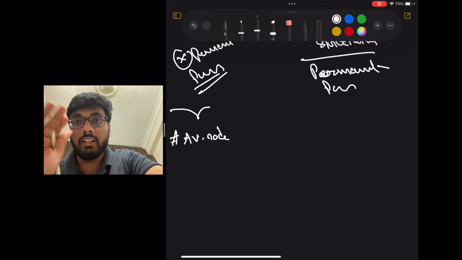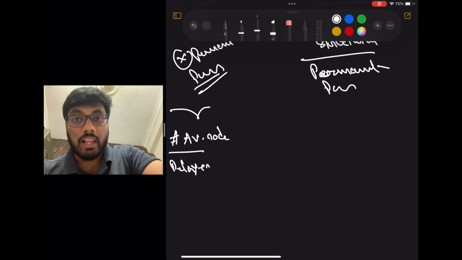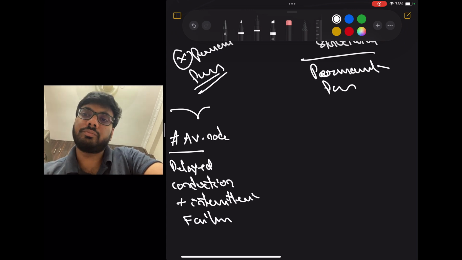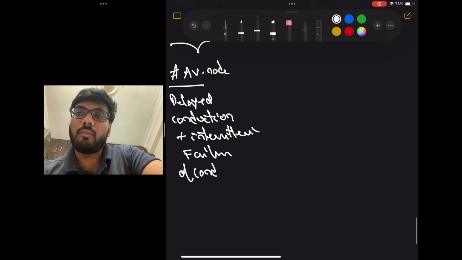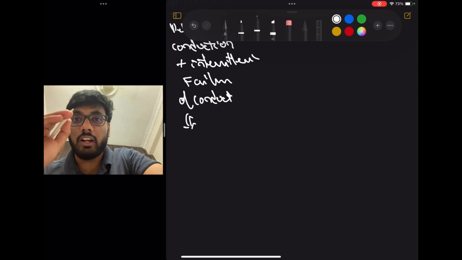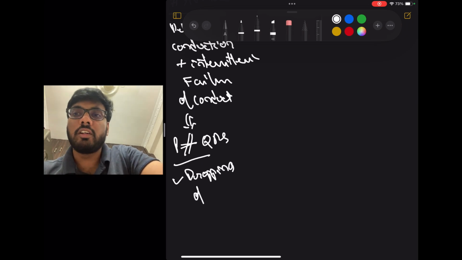That is third degree. But in Mobitz type 1, it is also a pathology at the AV node, that is delayed conduction like first degree, but with intermittent failure of conduction. Because of this intermittent failure, not all impulses from the atria are transmitted to the ventricles. So every P wave is not followed by the QRS complex. That means there is dropping of beats. These are the characteristics of second degree AV node block, dropping of beats.